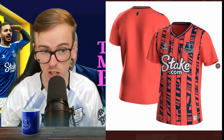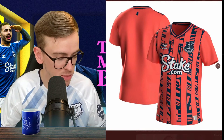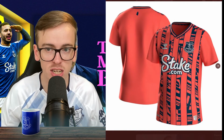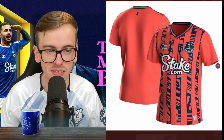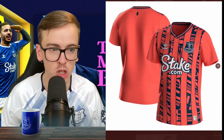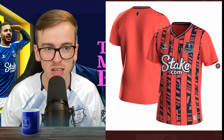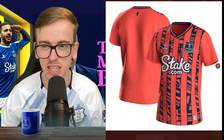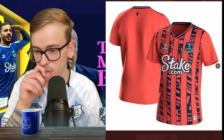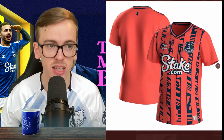I do. I really, really like the collar. As you can see there, the collar is something that we'd seen a lot in the sort of prototype fan concept kits, if you like, on social media. Have you seen any of the fan concept kits on social media? You will have seen that a lot of them included this type of collar with the solid thick collar around the middle, and then two secondary colours on either side of the thick collar, and then the collar sort of merging into one. And I actually really, really liked that, and it was reported and rumoured that this would be the type of collar that was on the home kit. Obviously, that wasn't the case in the end, but I think it's really smart.